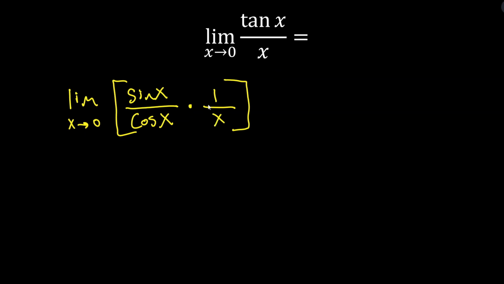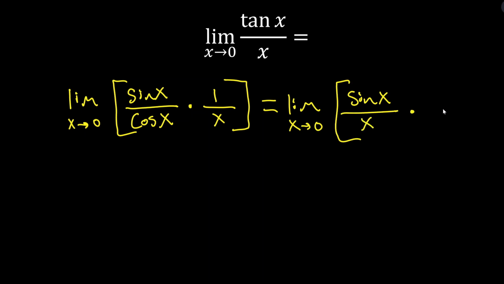Now here's what's cool. I see a sine of x over x. So here's what I can do. I can actually rearrange this. I can swap these denominators. Why? Because when I multiply fractions, I just multiply across, numerator times numerator, denominator times denominator. And multiplication is commutative. Cosine x times x is the same as x times cosine of x. So when we rewrite this, we have the limit as x approaches 0 of the sine of x over x times 1 over the cosine of x. All right, so here's what we got.